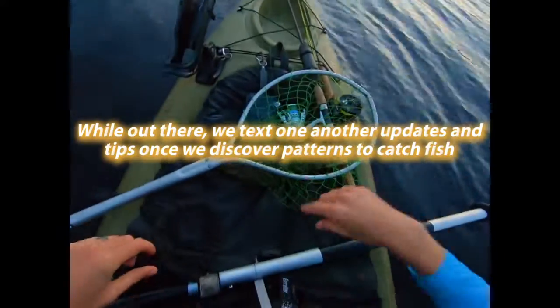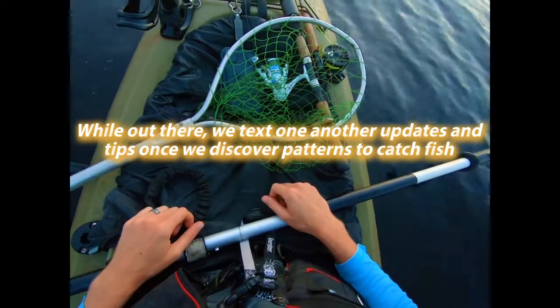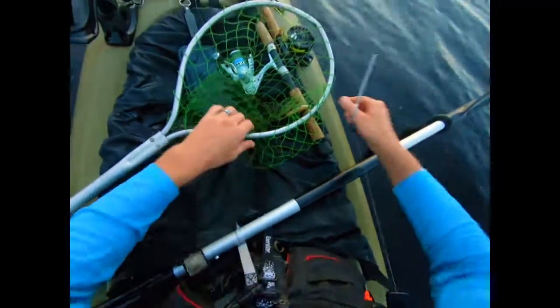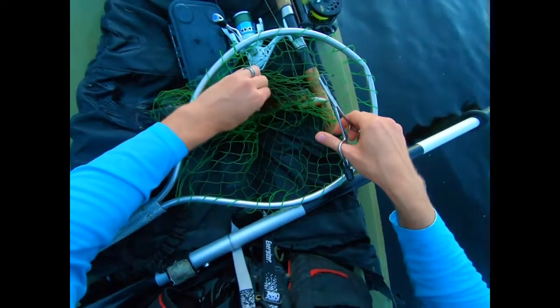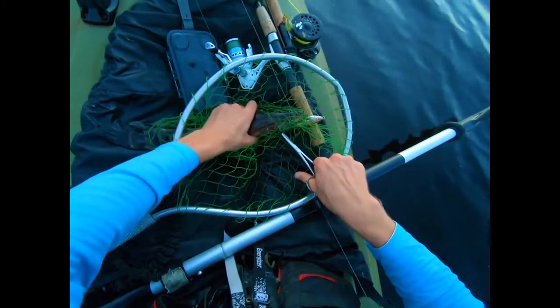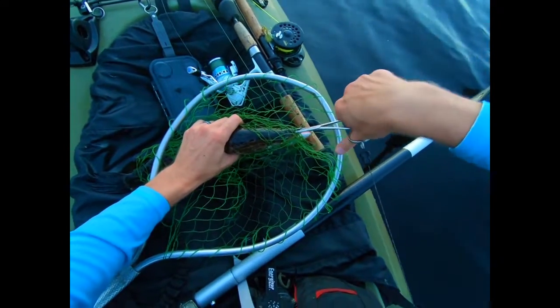That's what I forgot — I forgot my hammer. Oh, it's going to make putting this thing on a stringer a real chore. Now, if this one gets away, honestly I wouldn't be all that upset — it's a little guy. But all the same, I wouldn't mind taking her home, because if you haven't had snakehead before, they are excellent, excellent, excellent table fare.